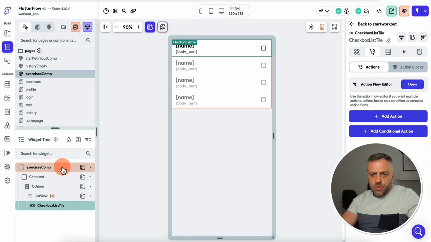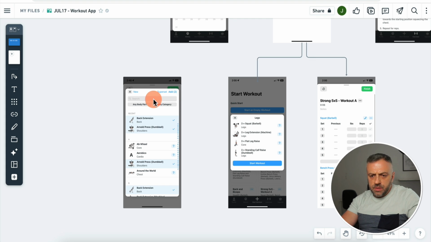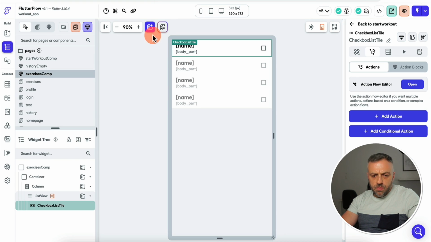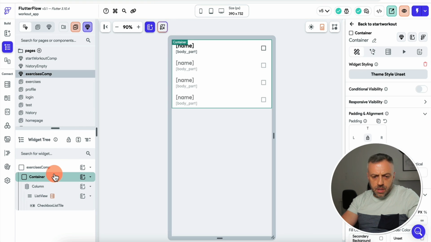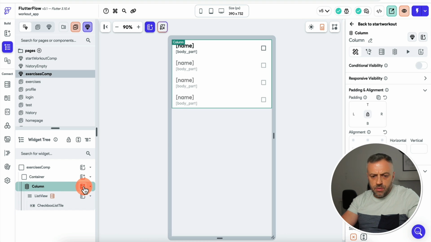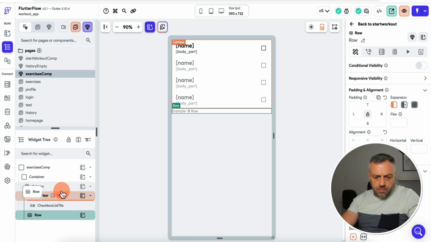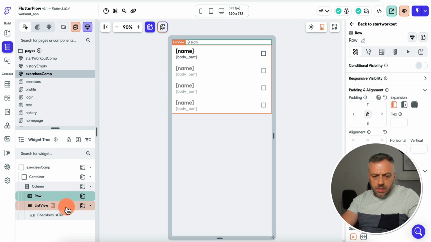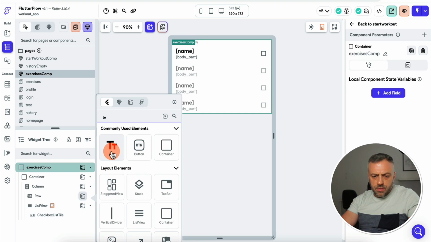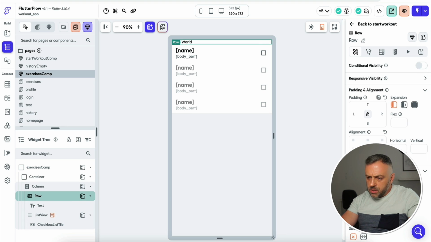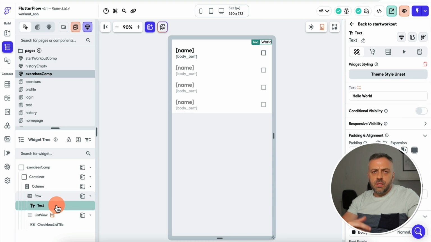And so what I'm going to do is add this kind of top area here that's going to track how many exercises we added so far. So let's go back here. At the top level, we have this column. What I'm going to do is add a row at the top level right here. And then in this row, we can just keep it simple and do a text, and we can align it. And this thing is going to display the number of items that we added.